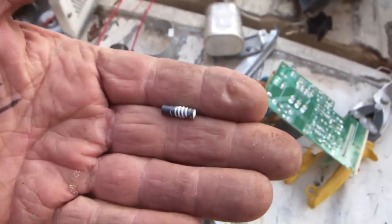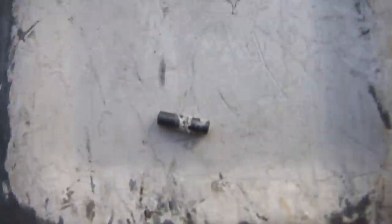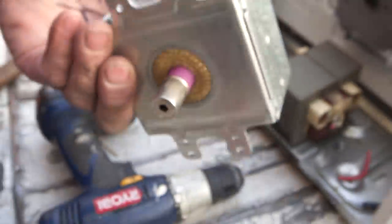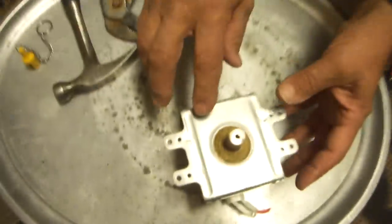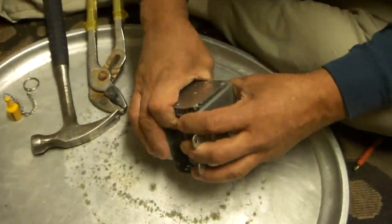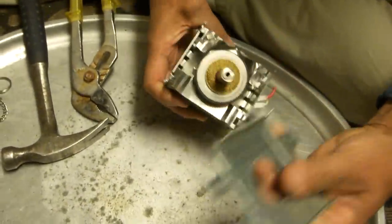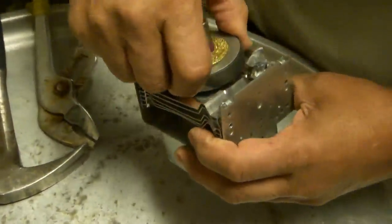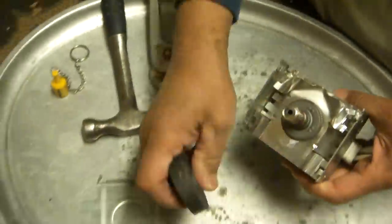There, that's a piece of magnesium. Like I say, I don't know what this is. Let's see what else I can find in this microwave part here. And at the top, it looks like it's brass. Let's see. Oh, wow. Now that's steel. Here's a magnet. Look at that, it just came right off.